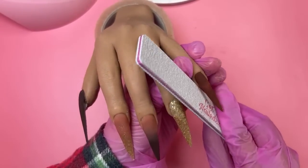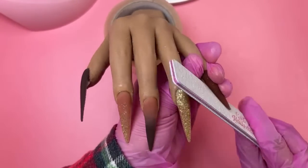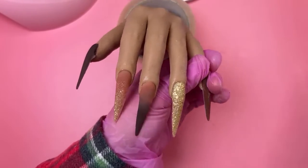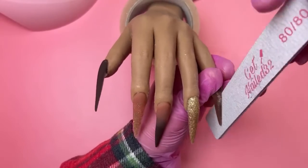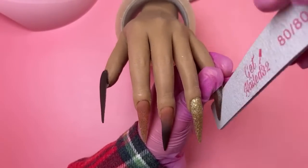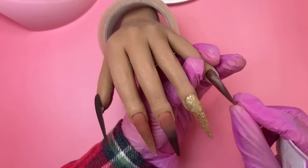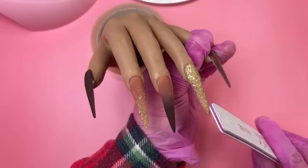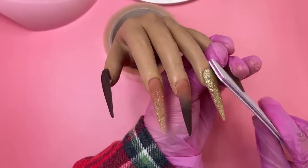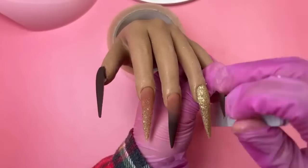Okay, so next I'm going to go in with my 80/80 hand file, and I'm just going to shape my nails. Of course, they're already that stiletto shape. We're just going to make sure that they're super sharp and even. So just going in, add a 90-degree angle on both sides, making sure that as I'm filing, I'm putting most of that pressure on the tip because that's what I want to be a little bit more narrow. I also turn my file just a little bit to get any of the little rough edges that are underneath the nail, alternating from side to side.